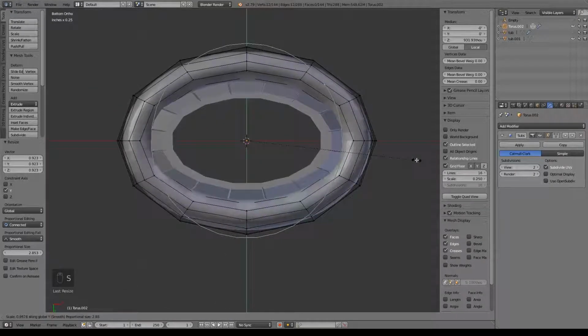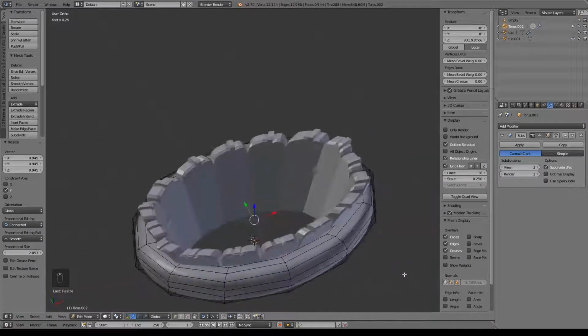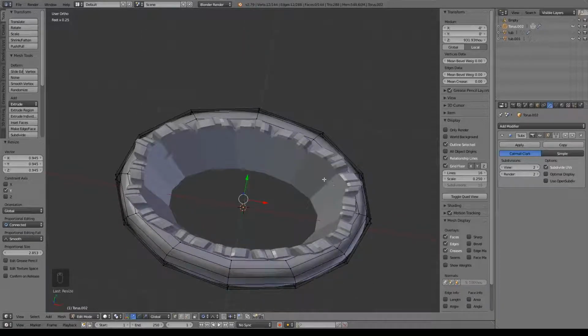I want this to be in as far as it can be, but I don't want it poking through, so I'll have to do S and X a little bit.